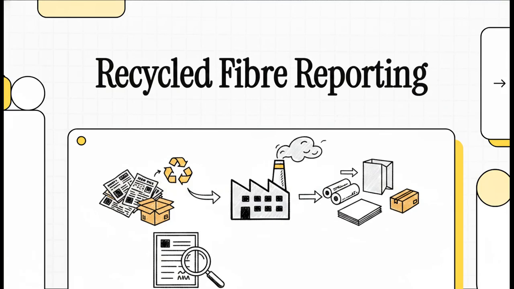Today, we're zooming in on a fascinating corner of the sustainability world, the massive global pulp and paper industry. Specifically, we're exploring exactly how these large-scale manufacturers measure, define, and report their use of recycled materials. We're going to break down a very specific, highly influential standard today, the SASB standard RR-PP 430A.2.